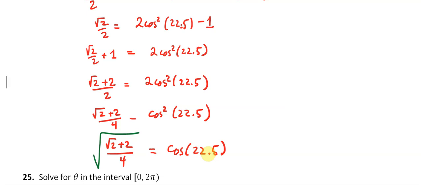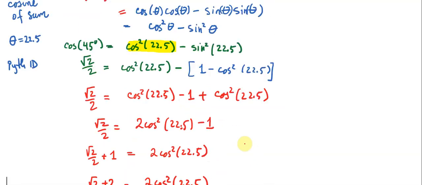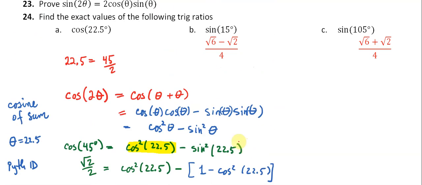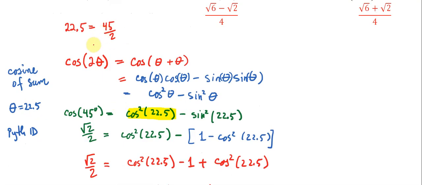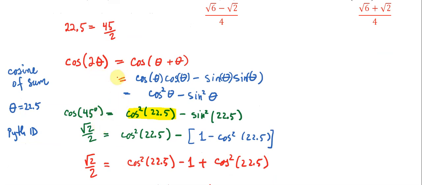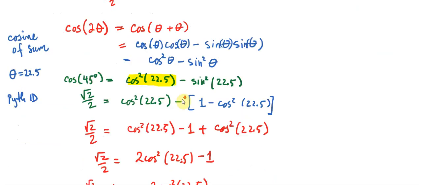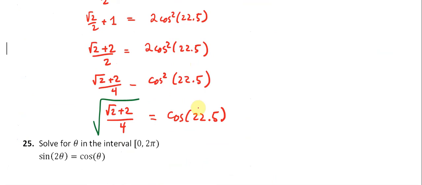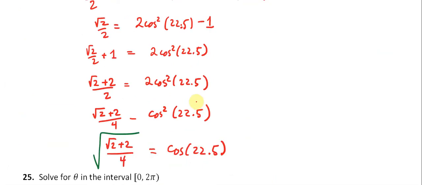Okay, so there you have it. Now this is the final answer. But I want you to also take away the bigger ideas. How do we do this, right? Well, this seems untenable, unusable, unsolvable. But if we start out just thinking about how this relates to the work that we've been doing, and we sneak up on the problem a little bit, we start with cosine 2 theta and do a little bit of work with the trig identities in order to get to an expression that we can solve.